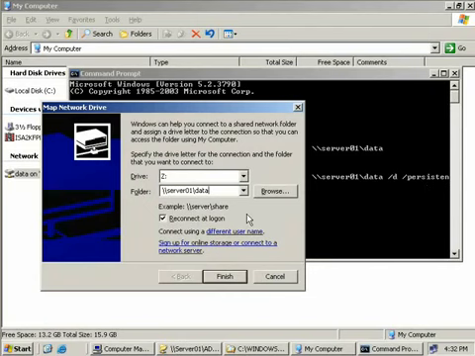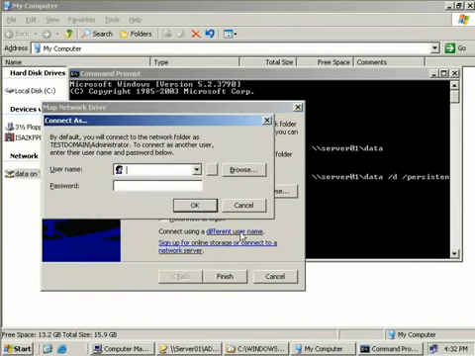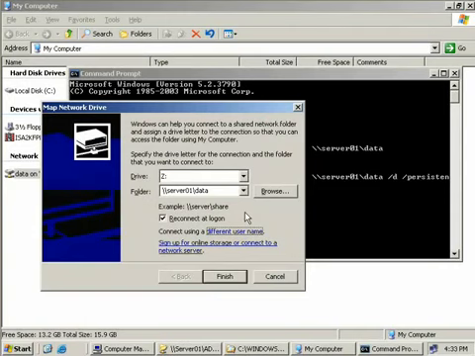Now if you do need to provide a different username and password to connect to this share, simply click on this hyperlink and then you can provide any additional credentials. So if you're an administrator and you happen to be running down the hall and Bob calls you over and he wants to have access to this share, but he doesn't have permissions to map it, well, you can simply do it for him.